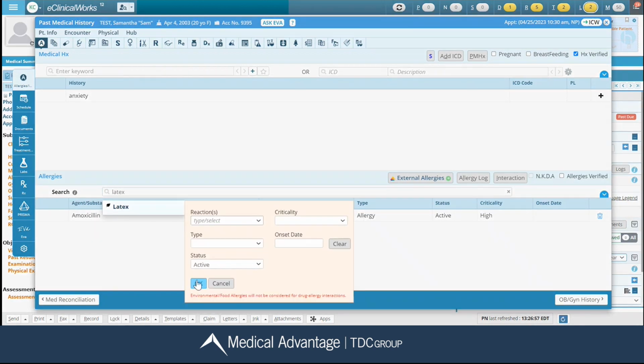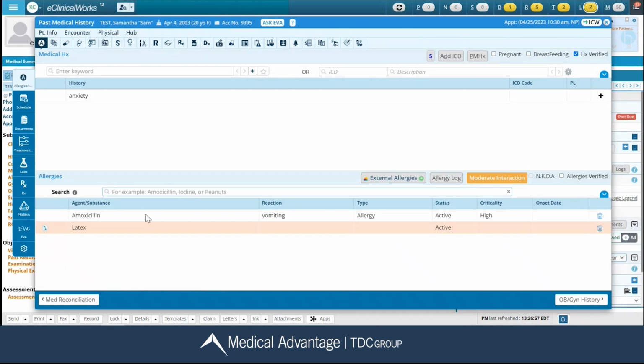And then you have the option to enter in what is called uncoded allergies. So, very important that we understand the difference. Anything that is added in as an uncoded allergy is not going to run through my drug allergy database. Meaning, if my provider prescribes a medication, this allergy that I add in is not going to run through that database to let me know if I have any interactions, whereas these medications will.